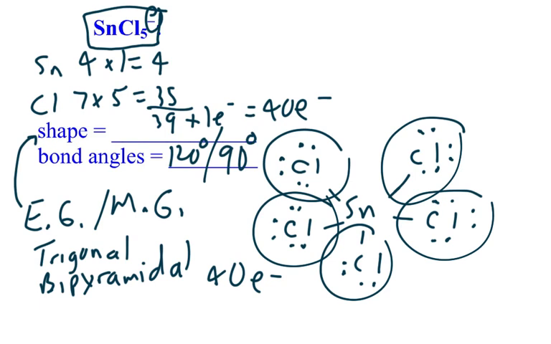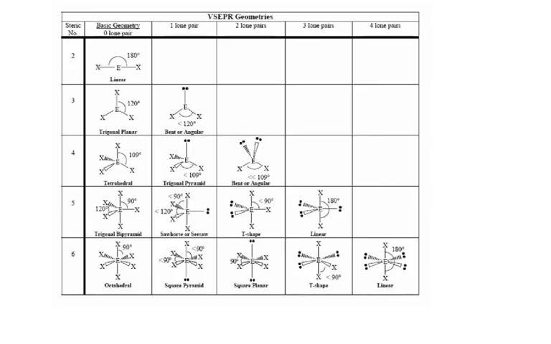So here's another example. And then here, finally, we have a little chart that you can take a look at, which summarizes based on how many domains. 2 domains is linear, and this first column here is the electron geometry and the molecular geometry. 3 domains is trigonal planar. The angle is also mentioned there. That one's 120. 4 domains is tetrahedral. 5 domains is trigonal bipyramidal. And then you have 6 domains as octahedral. And then you have all the other breakdowns when there are lone pairs involved.